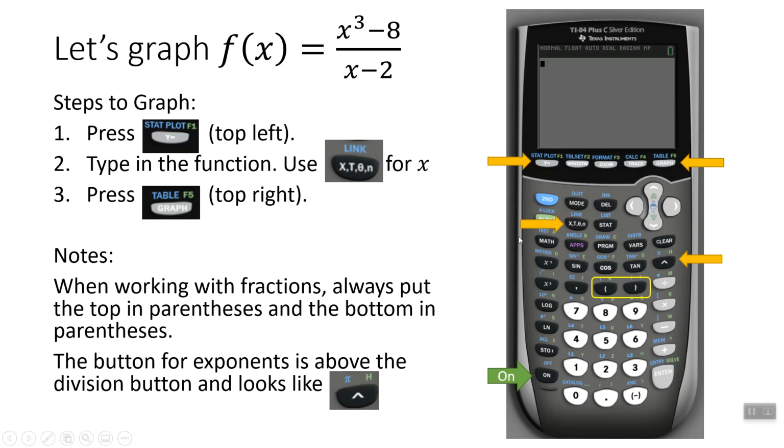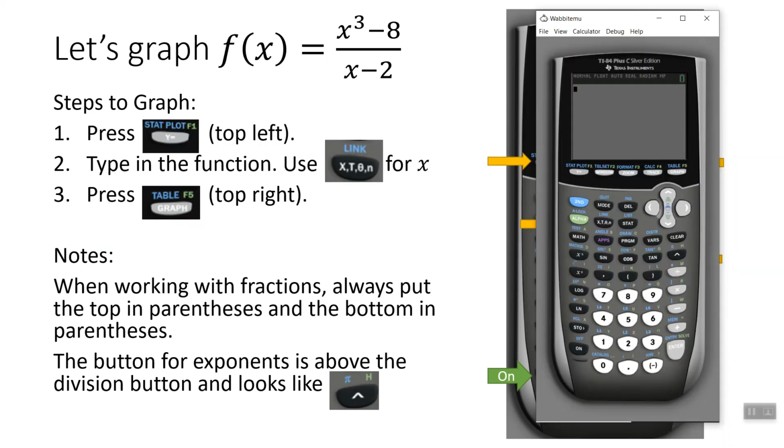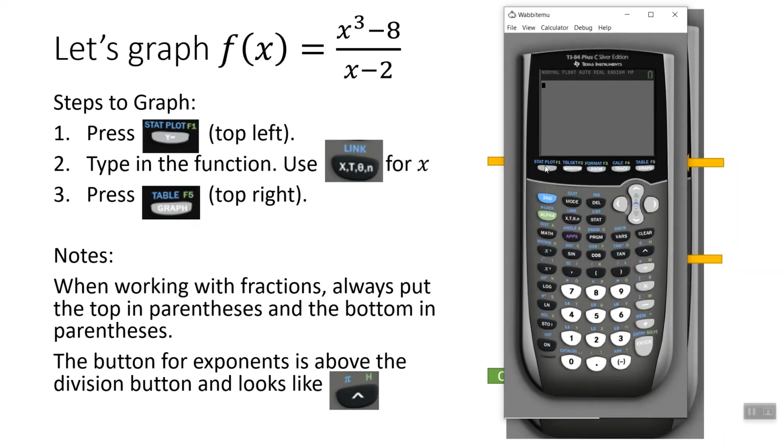All right, so let me see if I can pull up a calculator here and we can do this together. So here's my calculator. So I'm going to go to Y equals. I want to type in x cubed minus 8, but to do that I have to put it in parentheses. So x raised to the third. And some of yours will write it small like this. Some of yours will write it with the little caret symbol and then the 3. If you have the caret symbol and the 3, you don't have to arrow over. But if you're in the exponent like this, you got to arrow over. And then we've got minus 8, and that's the whole top. So we close those parentheses. Fraction means divided by. And we've got more parentheses for the bottom, x minus 2.